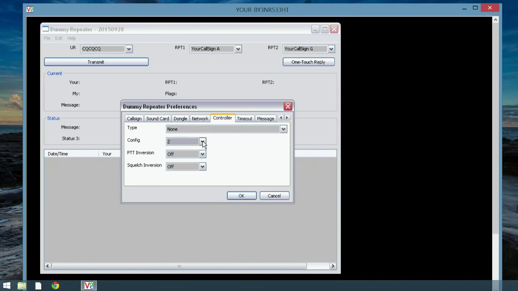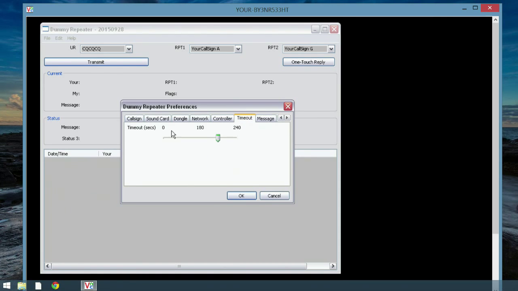The config is the config for the COM port. I think config 2 uses the RTS pin to transmit, and it uses the DTR pin, I believe, to receive, sort of a COS line, but don't quote me on that one.